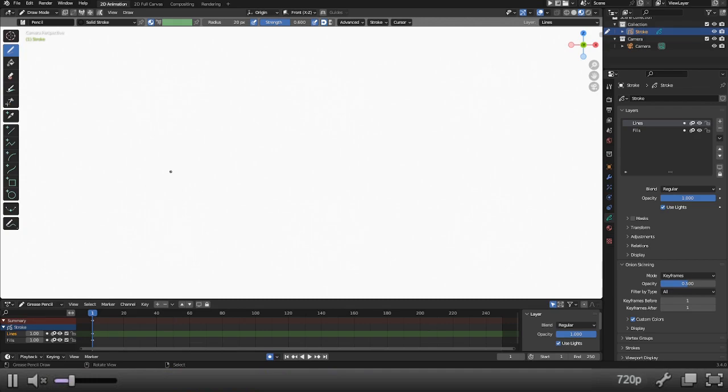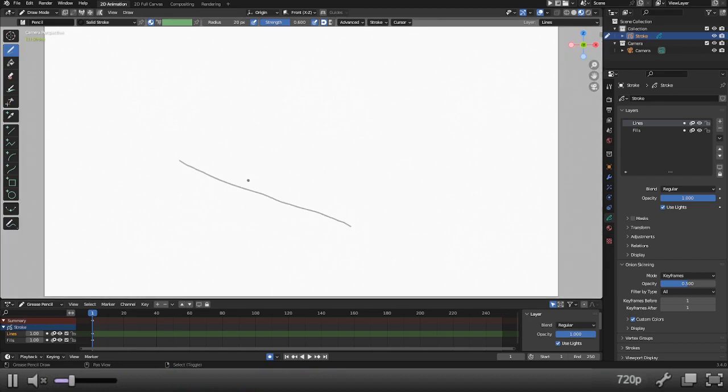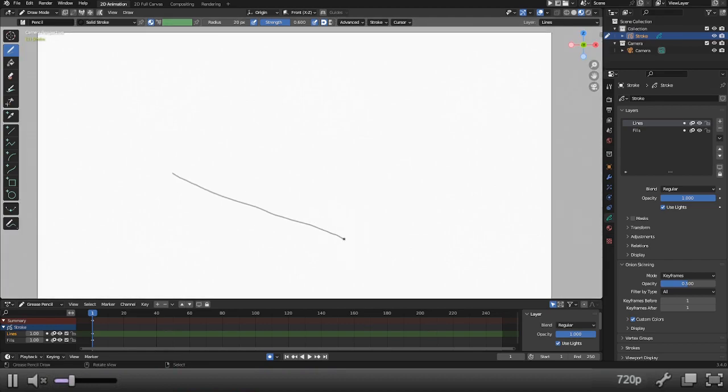I said diagonal, so it's going to be diagonal. Things are going to start intersecting. That's okay, we can erase later.